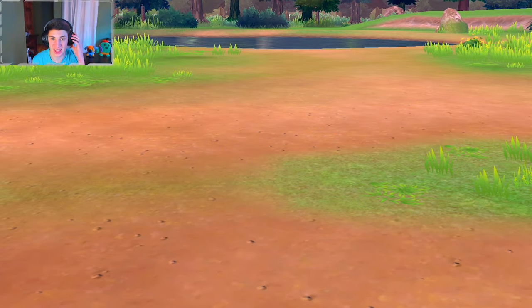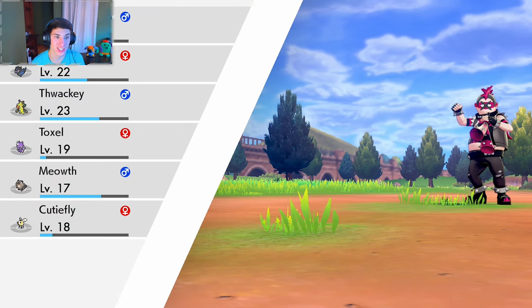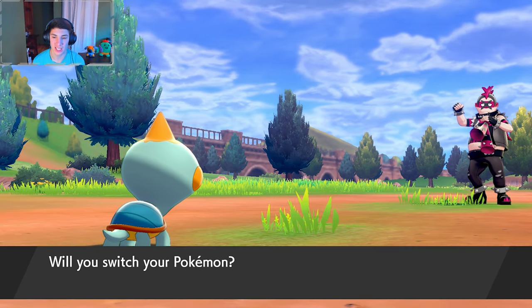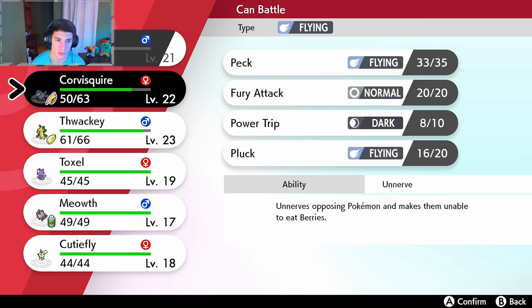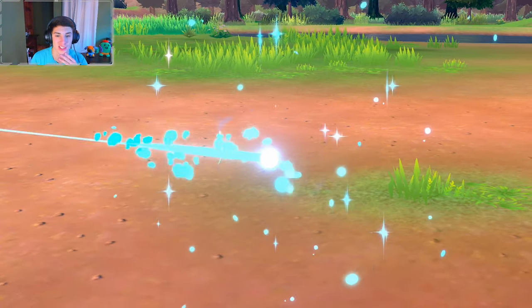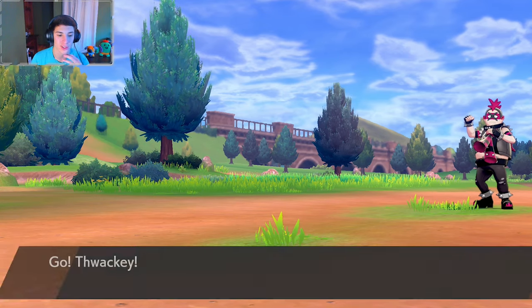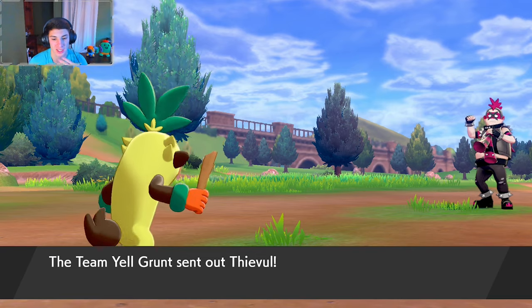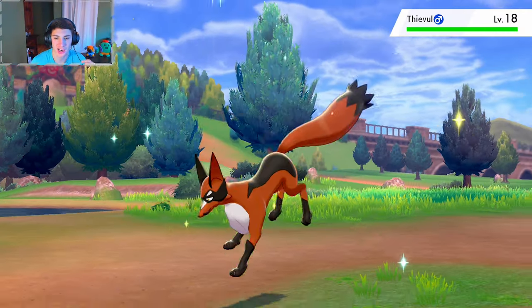Glaring Zigzagoon. He's like a zebra. But Linoone looks sick. Galarian Linoone looks awesome. But there we go. Get some experience. Who does he send out next? Thievul, which is a dark type. We're just going to switch out to our Thwackey. And our Thwackey's going to do work. We actually might use our Toxel at the second gym instead of our Thwackey, the water gym, in order to get him levels. Like, he can just Nuzzle up and just whoop on them all. You know what I'm saying? Then we have Thwackey for backup.